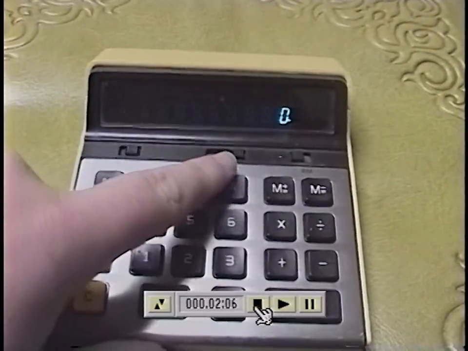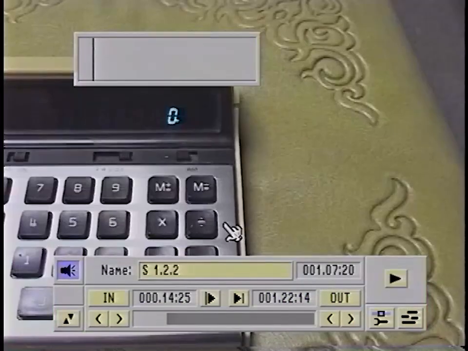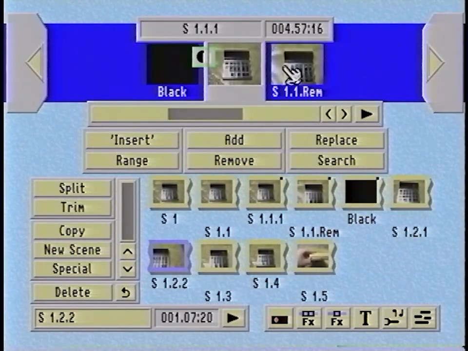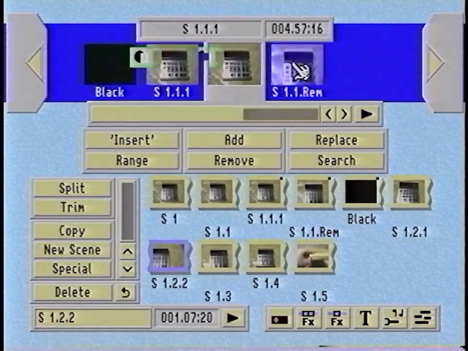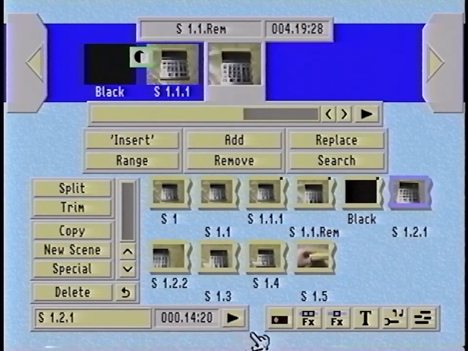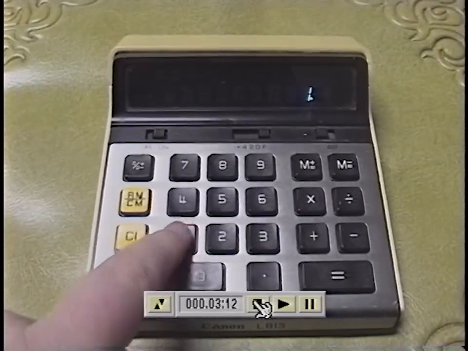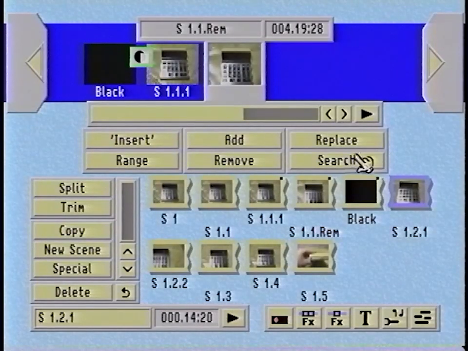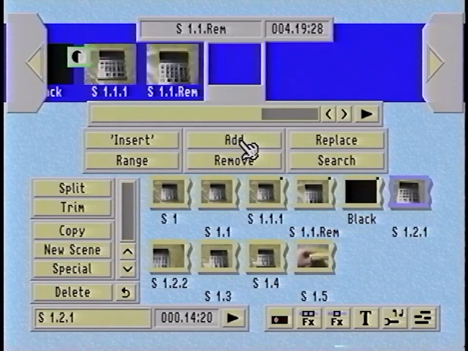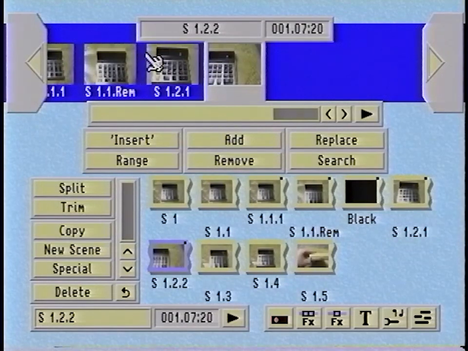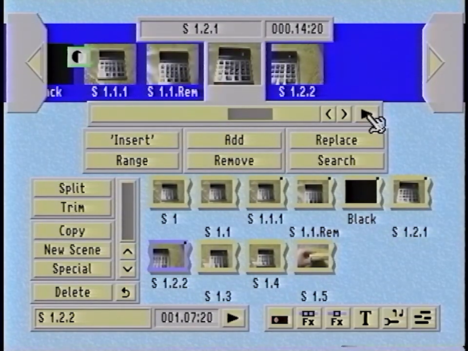How's that look? So I'll show the fixed decimal function. That's fine. So we will go back here. Now what's this? Demonstrating the clear entry indicator. Okay, so we will add this, and then we're going to add this. And I'm just going to play it from here and see how it looks.